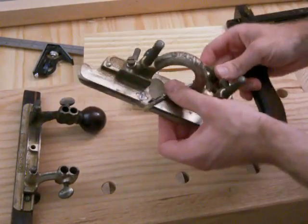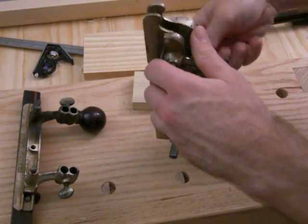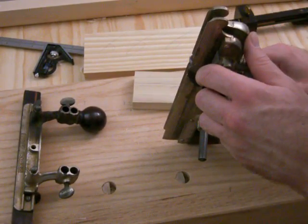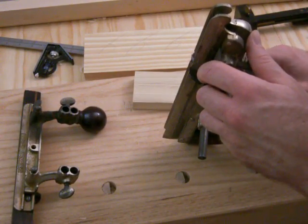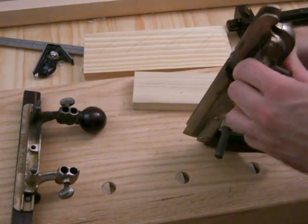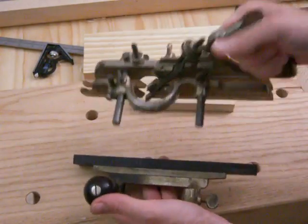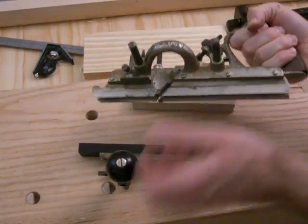Alright, so now I'm just going to sight down here, make sure I have my depth set well, not too deep, not too shallow. It'll be similar to setting up for a groove in terms of depth of cut. I usually prefer shallow because I'm really not taking off that much material, and then depending on what kind of grain you end up with, you might want to adjust that shallower or deeper.